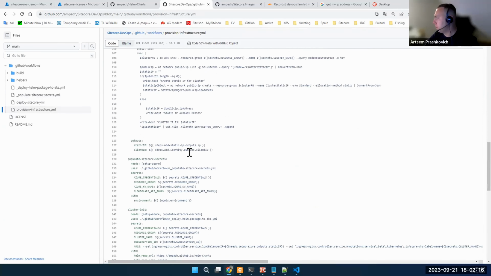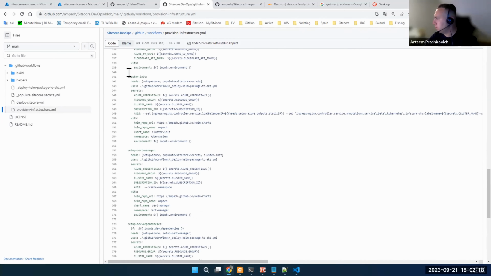We populate secrets, and once the secrets are populated, we install the cluster init Helm chart, which I was showing you before, and set some arguments here. These are the arguments that are dynamically taken from the previous steps, like provisioning the Azure infrastructure, and a part of some always-required secrets.